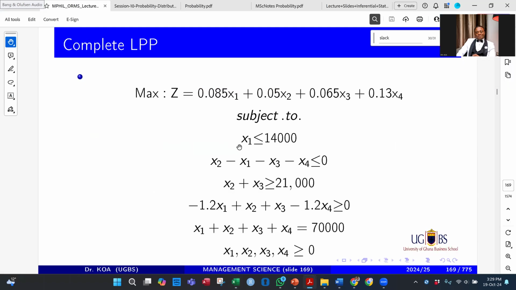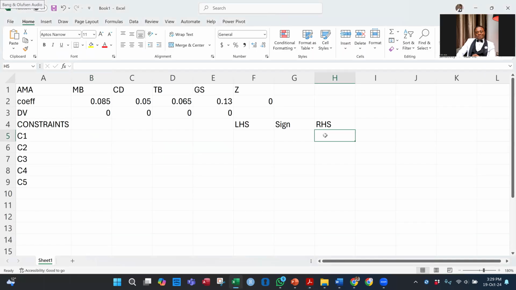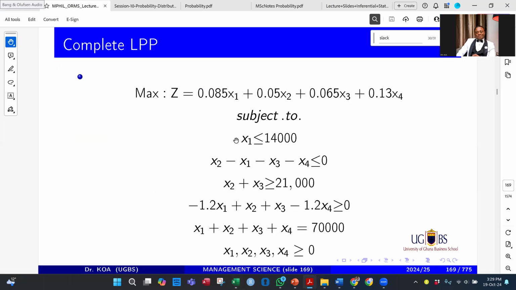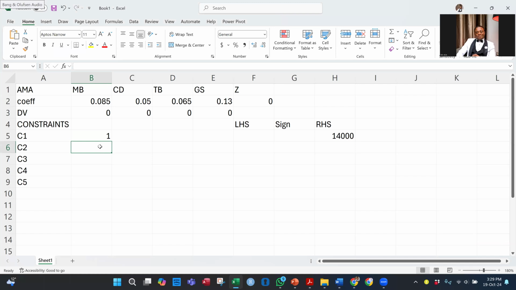You go and check your objective. Look at it. X1 is the only one that is in the first constraint. The right-hand side of that constraint is 1400. So you type 1400 on the right-hand side. Okay. Now, the only one that is there, and this is the column for X1. The only one that is there is X1, and the value was 1. So I type 1. As you can see, X1 is the only one there. There's no X2, X3, X4. You go to the next constraint. The next constraint, X1 is -1. So still under X1, write -1.